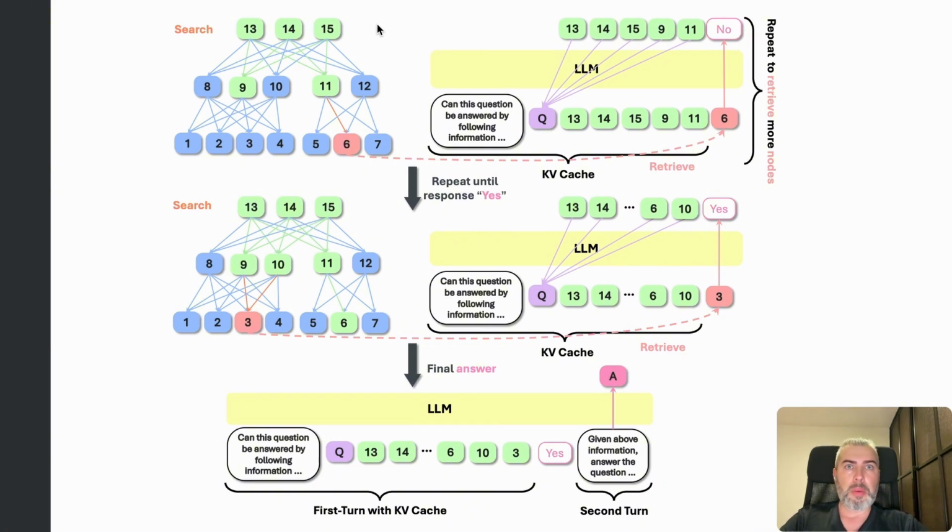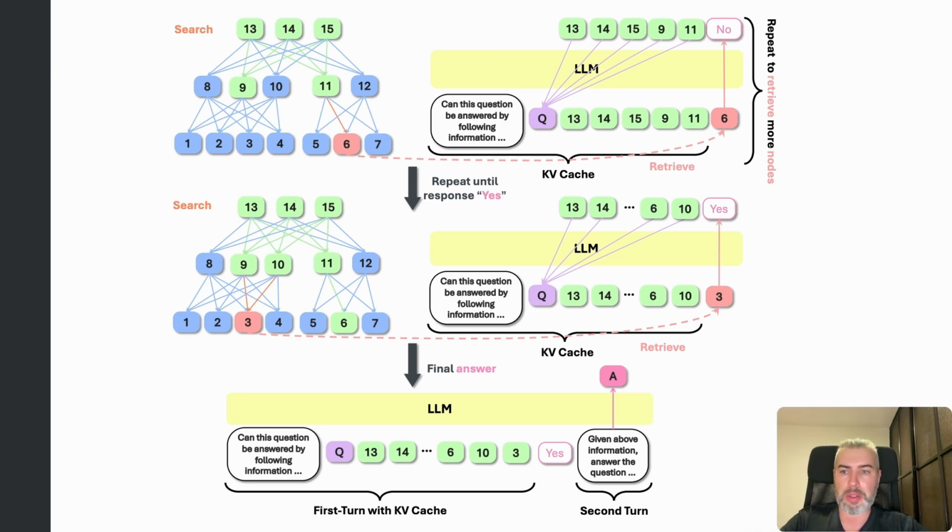Once the system thinks it has enough information, it tries to answer the question. The system can decide to stop gathering more information when it believes the answer is ready. It does this carefully to avoid getting too much or too little information, which makes it more efficient than older methods.